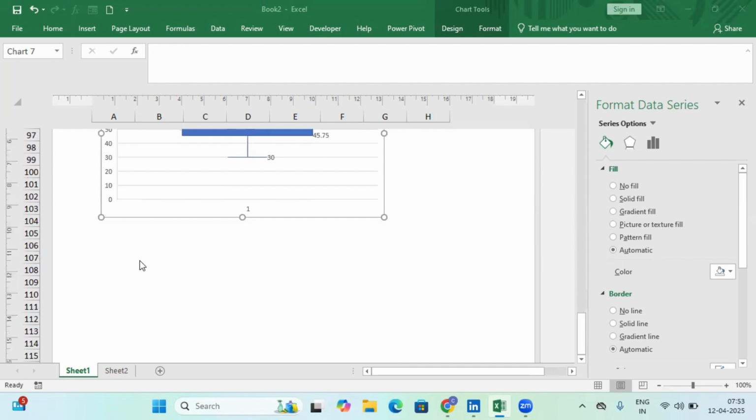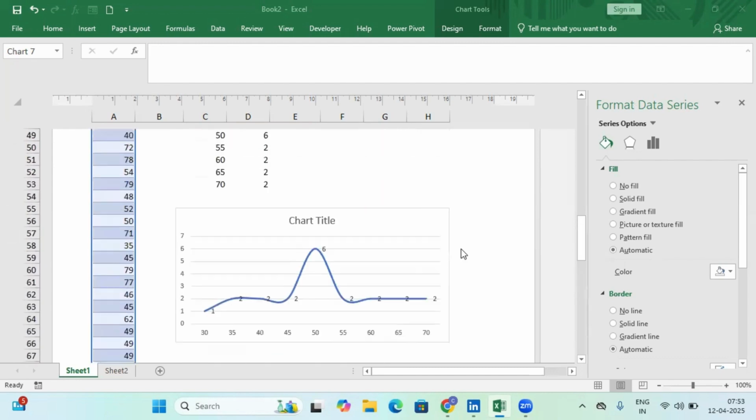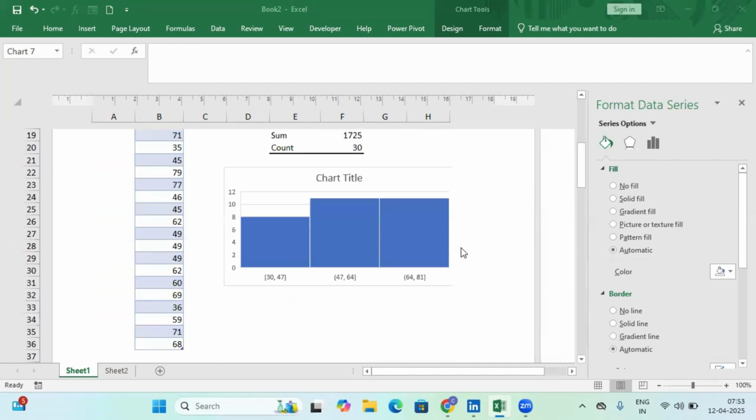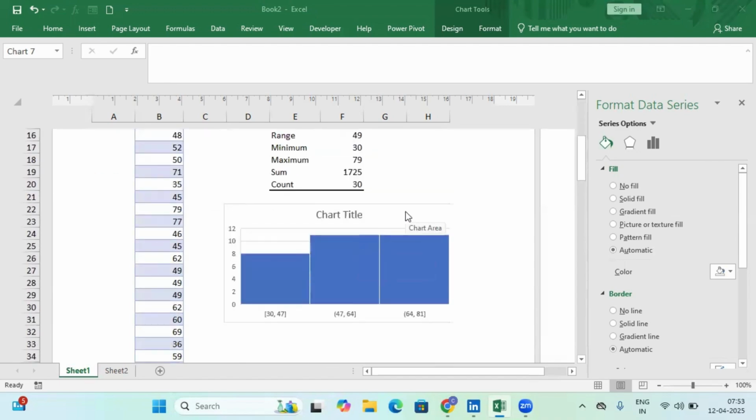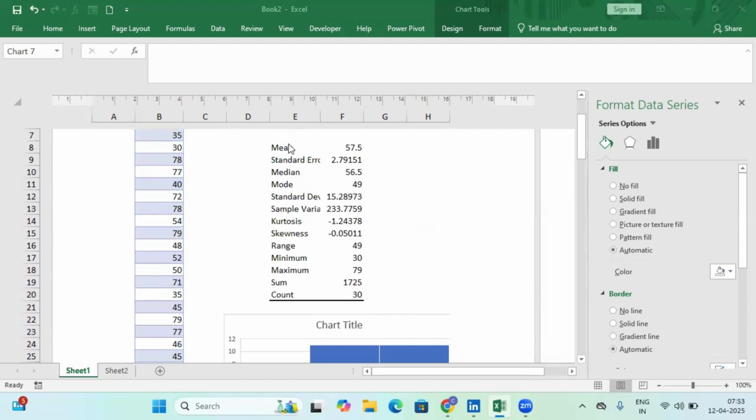for 1 mark questions, practice by taking any data like this and make descriptive statistics, which will give you all the main things required.